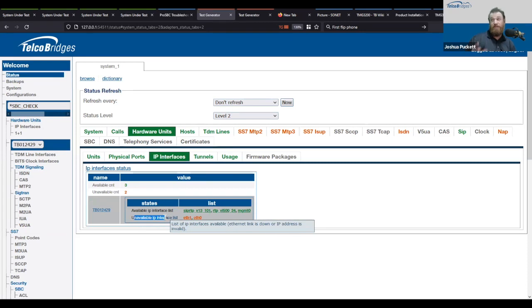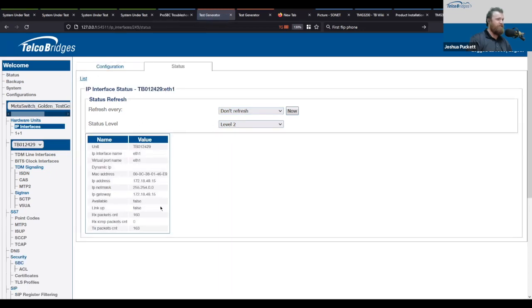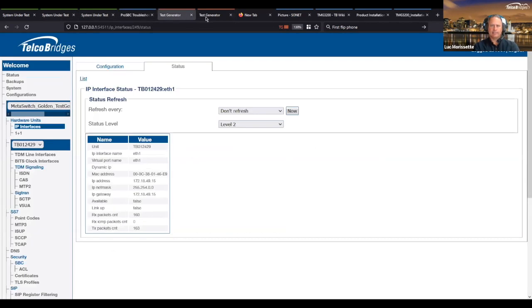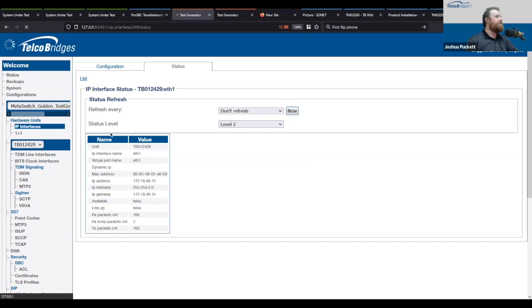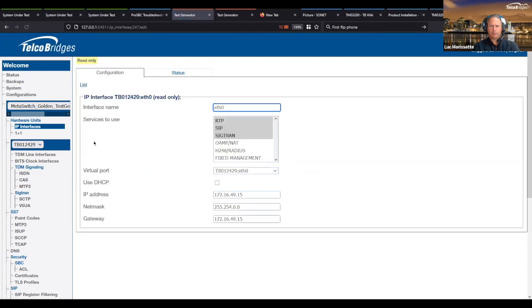I don't even think they're physically plugged in. So that's all it's doing. I don't know if I have an option to actually shut these down. Doesn't look like it. It will not be in a status. If it's there, it's in the configuration, under physical ports. Yeah, ETH0.